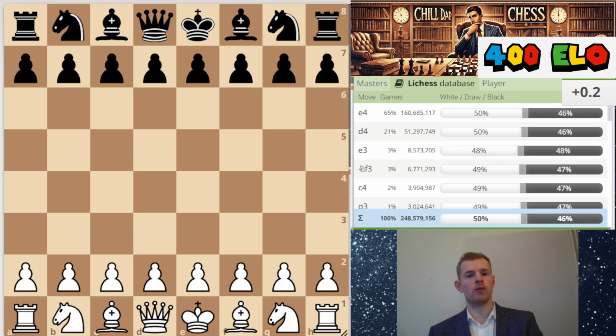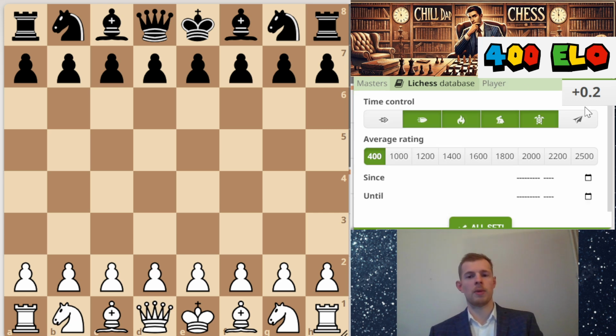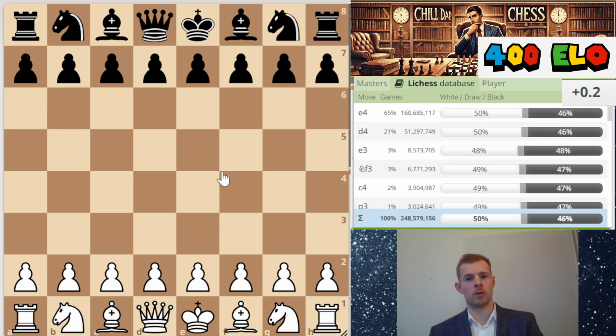You're rated 400 at chess. What opening should you be playing? Well, go over to the Lichess database, toggle on your 400 rating, and you're all set to go. So with white, on average, you win 50% of your games. Black wins 46% of the games. But what are the best opening choices that you can make?